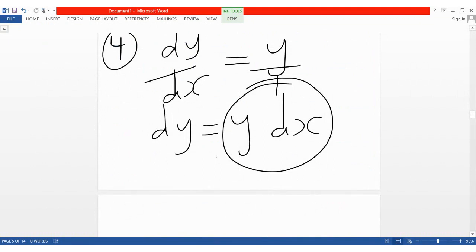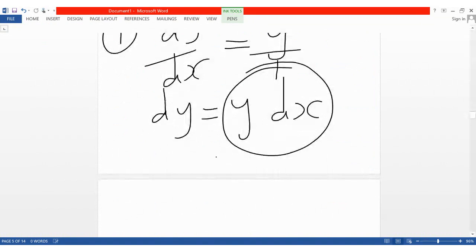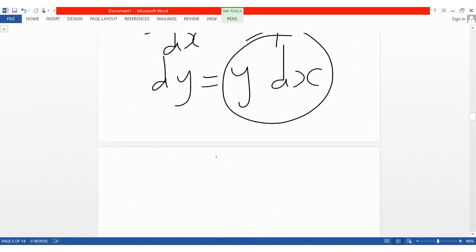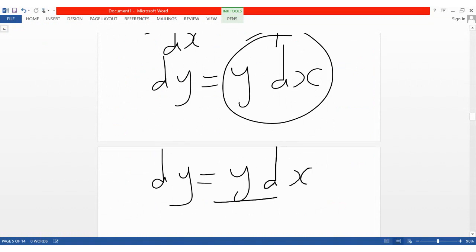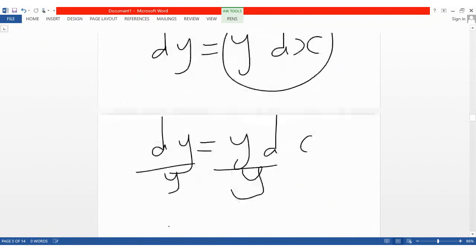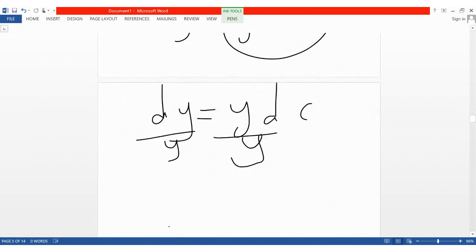So how can we bring the y to the side of dy? We divide both sides by y. If you want to bring that y to the side of dy, we can integrate like that. So I'll divide both sides by y to remove this y from this side, and on the other side I bring it over. So you remember you can multiply or divide both sides. That's the first step. So here you remain with dy all over y is equal to dx. We integrate like terms. If there's no like term on that side, you bring it to the other side by dividing or multiplying.